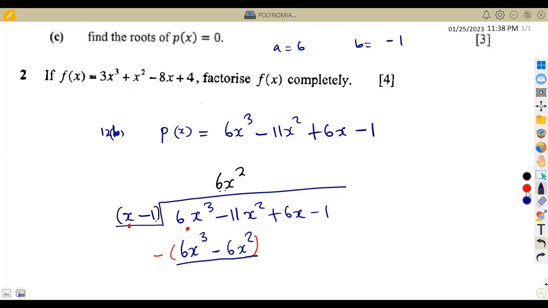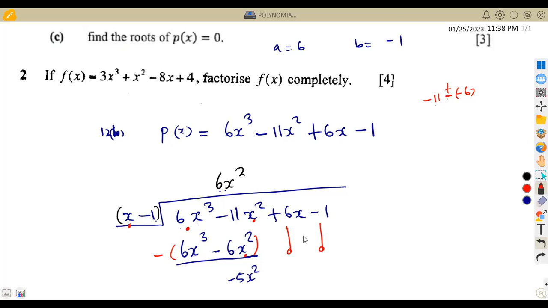You move on to x squared because we've got x squared here and x squared. So it's -11 like this, -6 like this. So negative, that's a positive. -11 plus 6, which is -5. Okay, so it's going to be -5x squared. You drop all the remaining numbers.